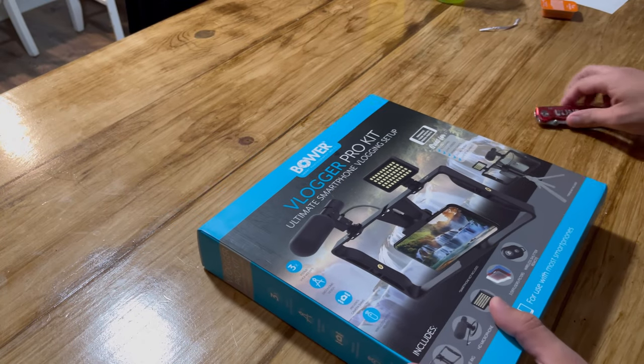It's cheap — like $35 at Walmart — so I figured I'd give it a try. I already have a little Bluetooth remote control to start and stop video or take pictures hands-free, and it comes with another one of those. We're going to open it up, do an unboxing, see what's in it, and then I'll record a clip to see if there's any difference with the microphone.